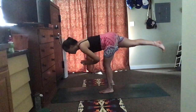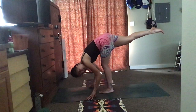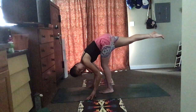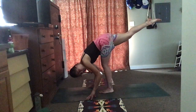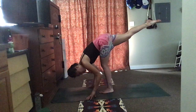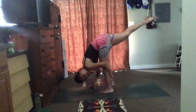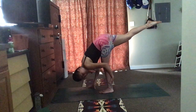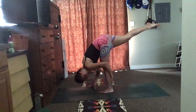Good. Then from here, you're going to reach both hands to the mat for a standing split. And this is just as much standing split, just having your legs shoot straight out at hip as any higher up. So work with your limitations. If it's available to you, you can take left hand behind the calf, bring it in a little further. One more breath.